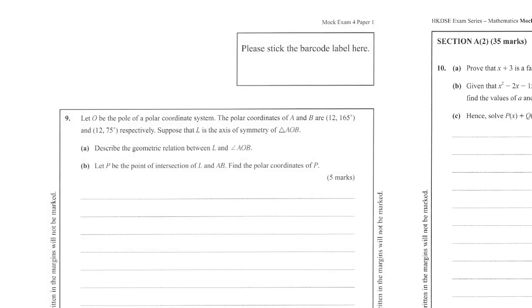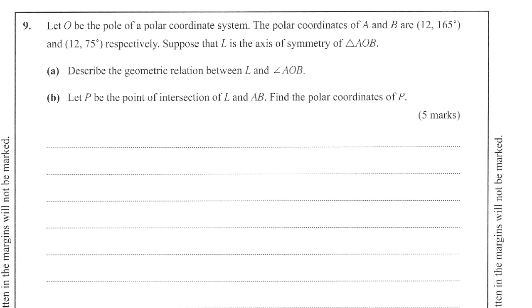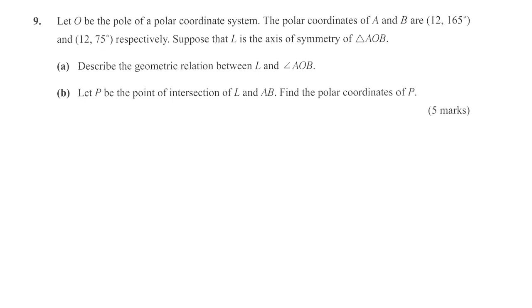Question 9. How many of you can find out the polar coordinate of P? Not many of you, right? So we draw the position. I need some more space. So the graph is like a polar coordinate, and then we have 75 degrees. Please write a little bit more steep. 75 degrees is close to vertical. And then 165 degrees, that means 90 degrees extra.